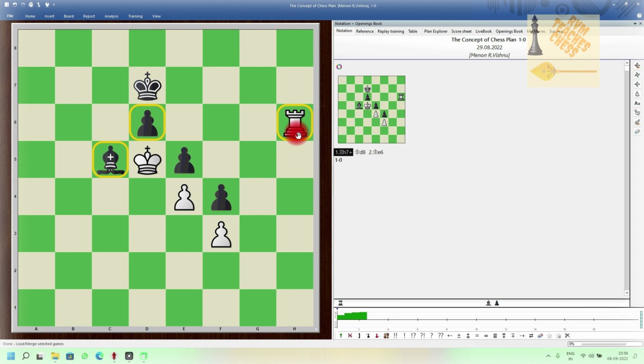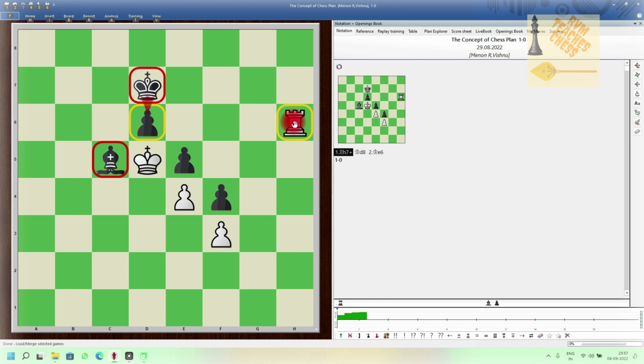Why is it winning for white? Because the main strategy that white is going to implement is to move the king away from the d6 square. Why do you want to do that? Because these are the two defenders supporting the d6 pawn: one is the bishop, the other is the king. We have two attackers: one is the king, the other is the rook. So you have to push the king away from the seventh rank so that you can capture this pawn. How will you do it?